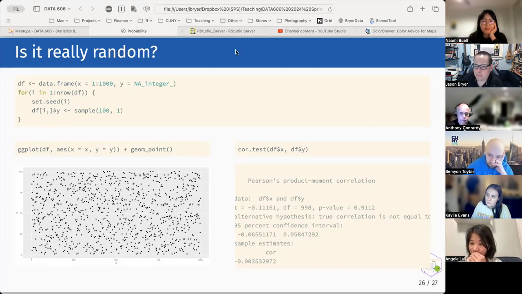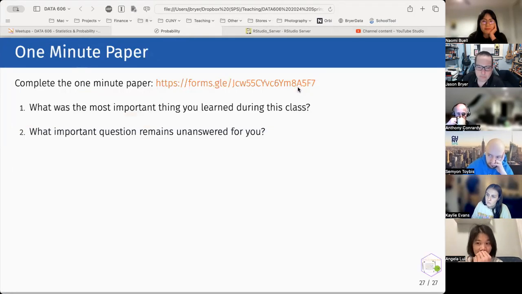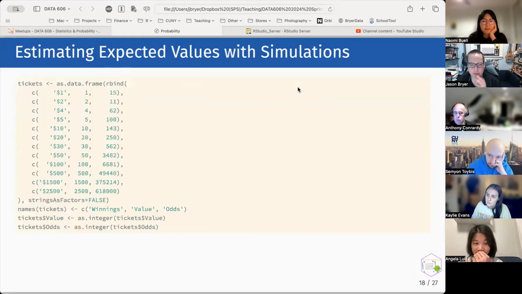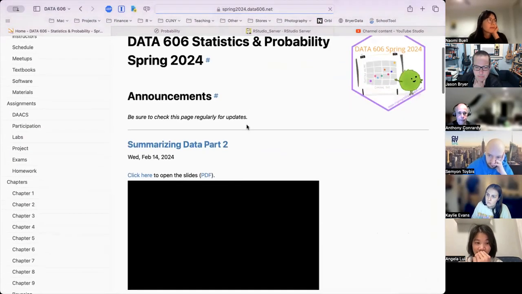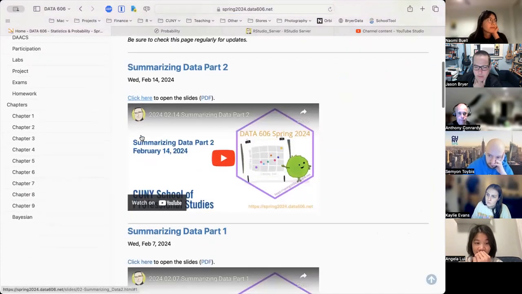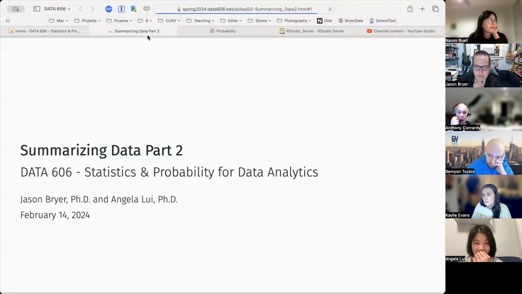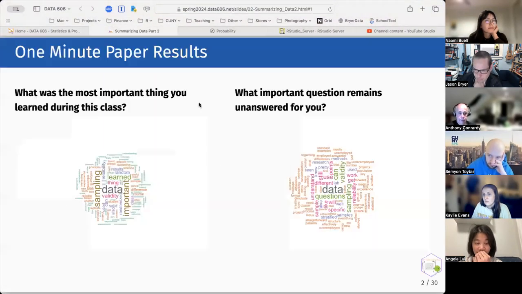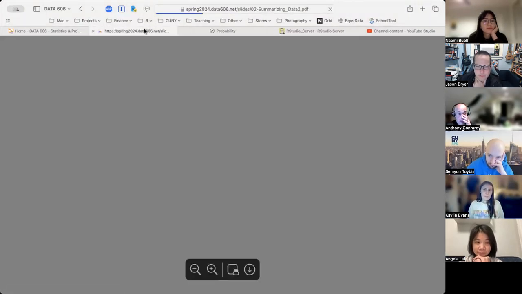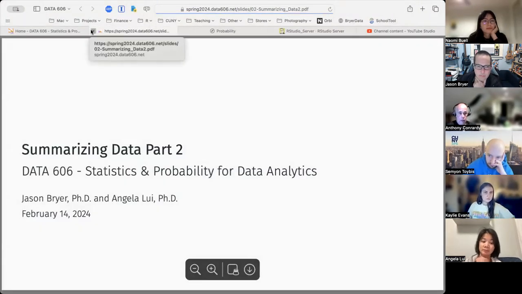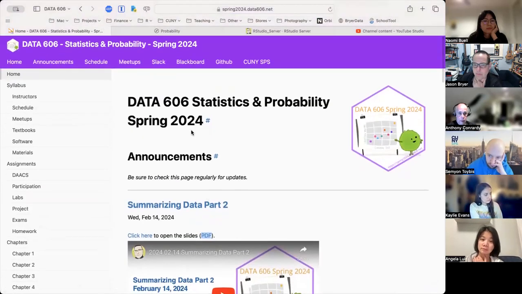The simulations for the lottery tickets, are they in the slides? Do you post them on your website? Yeah, of course. In usually about an hour, there are a couple things you can do. So here's last week's. If I click on this, that gives me the HTML version. If you click this, you'll get the PDF version. And then if you want to really see, you can click on this GitHub link.